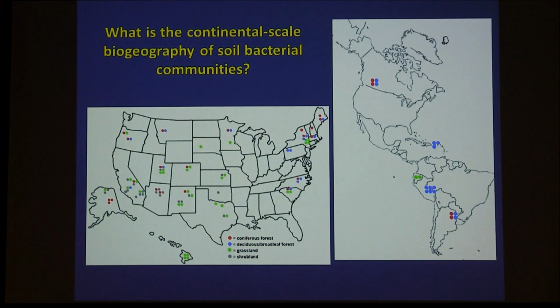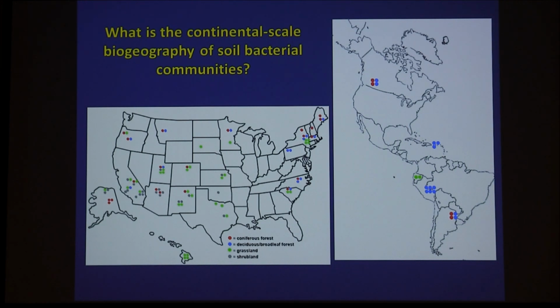So we essentially cruised around and collected soils from all over the place. So this is just a map of at least the initial sampling. We tried to get soil from as many different ecosystem types as we possibly could. Everything from Arctic tundra to tropical rainforest in Peru to deserts to prairies and so on and so forth. And the idea was, well, let's just see what's out there. Let's just collect soils from all these places, and these were all collected during the growing season, and let's just see what sort of diversity patterns emerge.